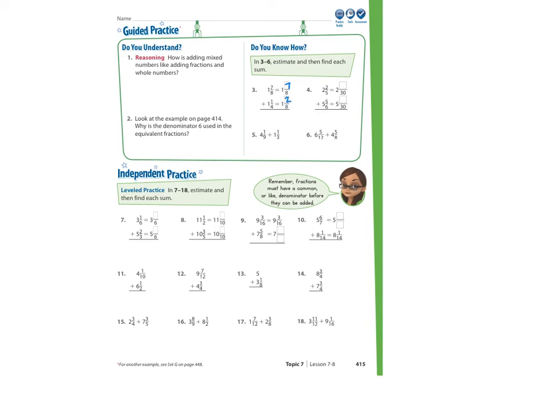And then 7 plus 2, that becomes 9/8. And 1 plus 1 is 2 and 9/8. So if you had estimated you were like 2 here, and this is 1, we're about 3, right? So your estimate was about 3. But the problem is 9/8 is improper, so you have to convert that. So it's really going to be 3 1/8 is your answer. And they really don't give you enough room, and I'm sorry about that, you guys. 3 1/8 is your answer here, and that's close to 3. So that's what it means, estimate, right?